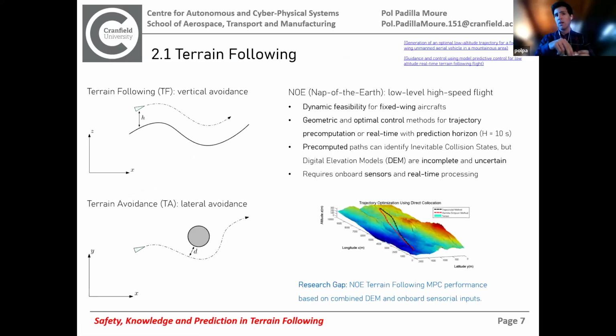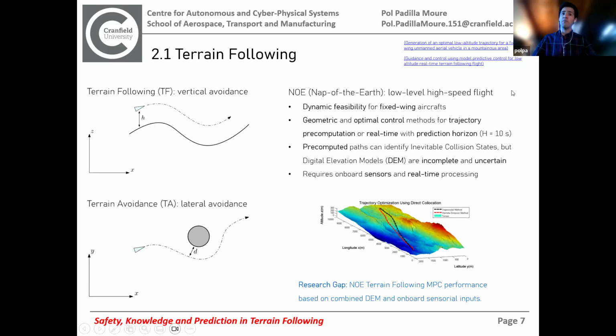Maybe if you have studied a little bit on terrain following, this might be familiar, maybe not. There are certain key abbreviations. So when talking about terrain following, proper TF, this is just the vertical avoidance. And when speaking about terrain avoidance, this talks about lateral avoidance. So this is the second part of the problem that has not been tackled but could be expanded. That is how to plan the trajectory in a 3D manner, not just a 2D envelope.